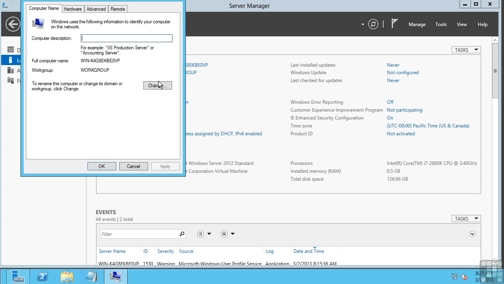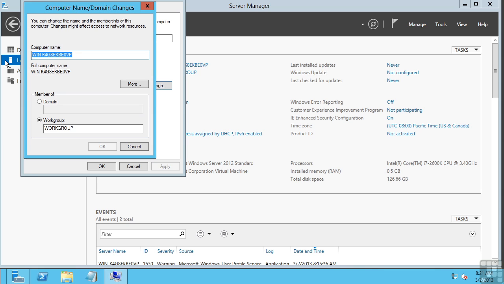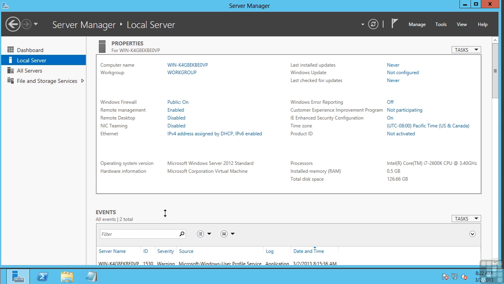So for example, one of the things you will likely want to do initially is change the name. So on the Computer Name tab, I click Change. I can type in my new name, and I can also, if I wish, join a domain. Type in the name of my domain, and I would then be prompted for a credential to use in joining that domain. Now, to join a machine to the domain, you do not have to be a domain administrator. You just need to have a domain account, unless your domain administrator has specifically blocked normal users from being able to join machines to the domain.